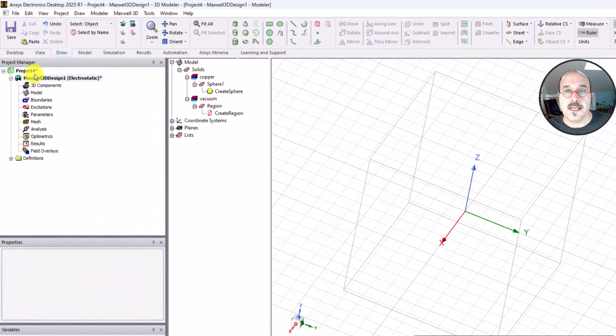Over here on the left-hand side, though, on the project tree, you'll notice there's a number of different items that might not be so obvious, but these are all connected to the standard workflow that we go through with just about any simulation. So typically, we have models. We covered model over here. We built them up using the geometry features and material assignments. But then there's things called boundaries, excitation. Sometimes we use parameters. We'll talk about mesh a little bit later.